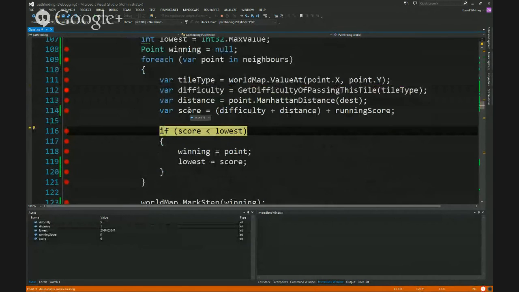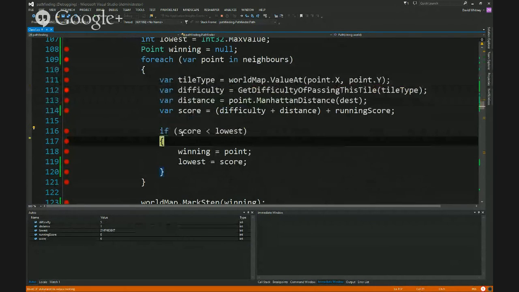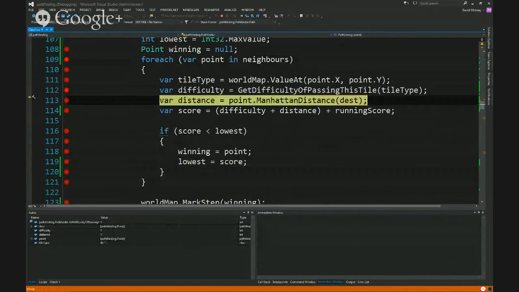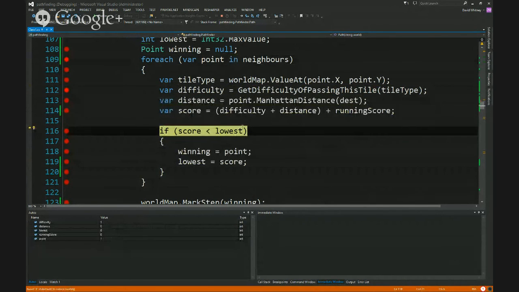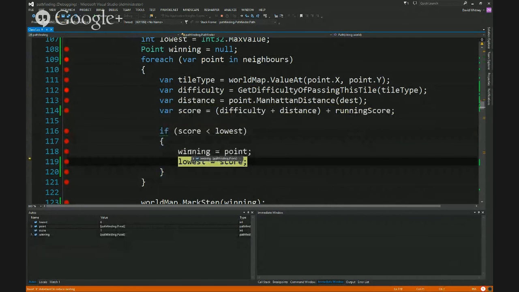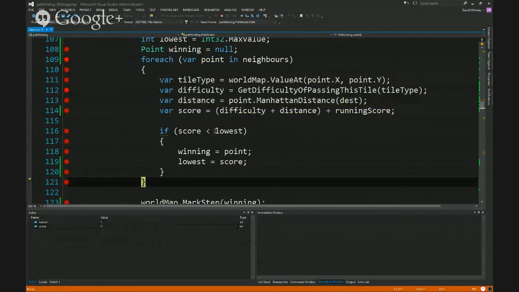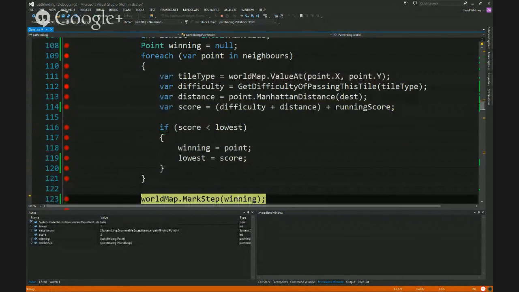The first is a score of 6 because it's expensive, it's traversing through some trees. But it is the winning score for the time being, and then we get the next one. Isn't that maybe lower? Yeah, so that's now lower. So now it decides that actually instead we're going to go through 1, 1, which is exactly where I want it to go. And then here, yeah, fine. So it's going to go through 1, 1.